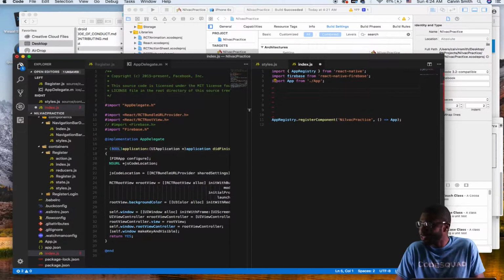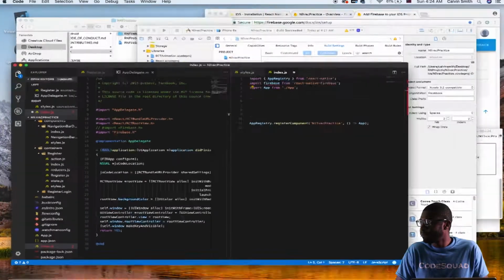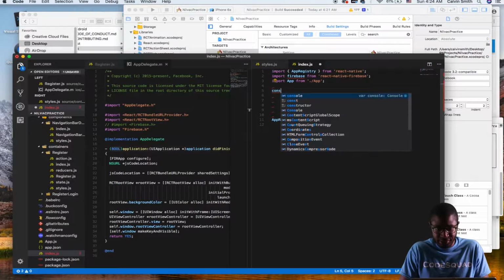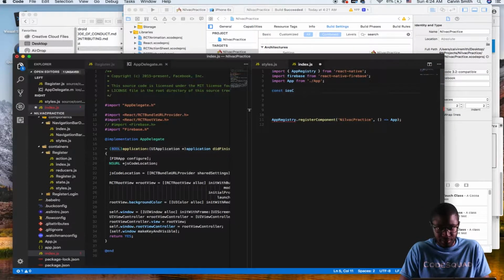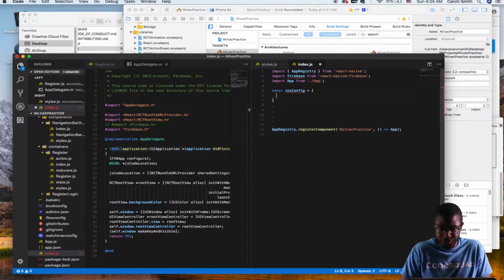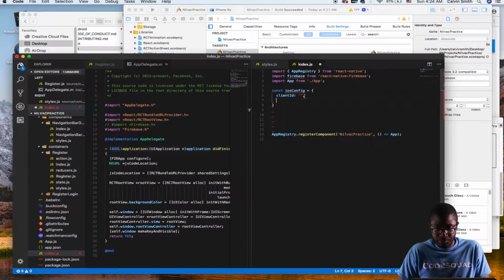So now what we have to do is say let's say iOS config, constant iOS config equals an object, and that object is going to hold a client ID. And it's going to hold a couple more things as well.